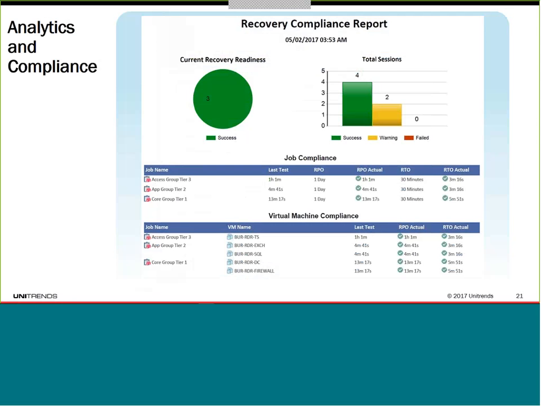And then when you receive your recovery compliance report, we've gone through and specified what the RPOs and the RTOs are, as well as the recovery time actual. That's how long it took to make the application available, and this is the compliance report that is generated from that testing. Absolutely. Thanks, Rob.